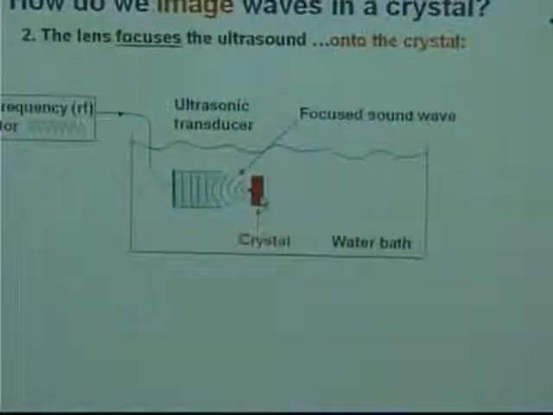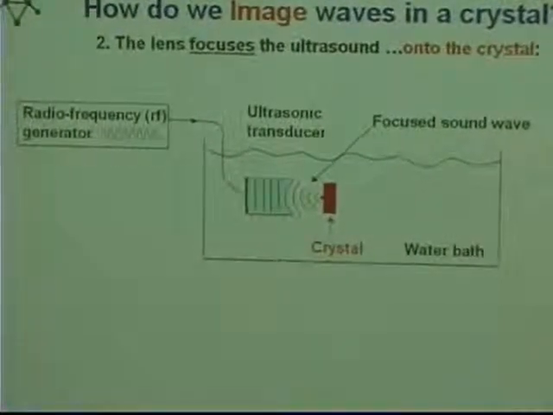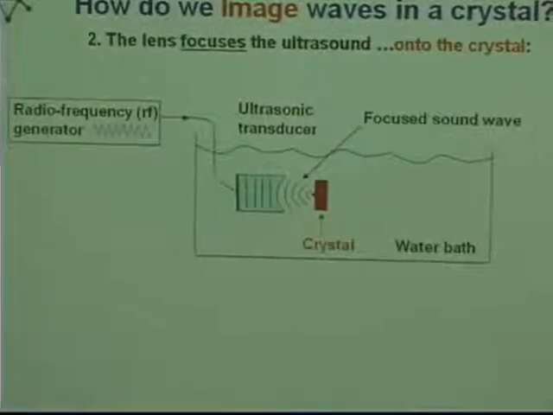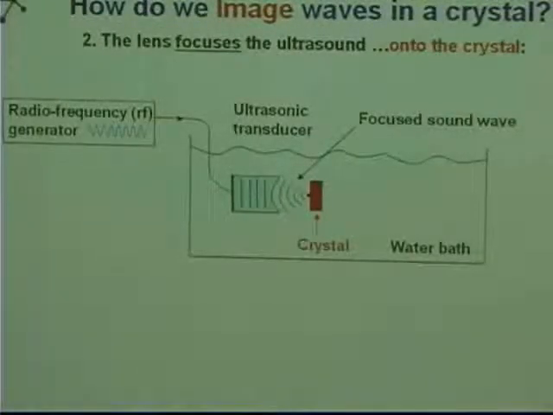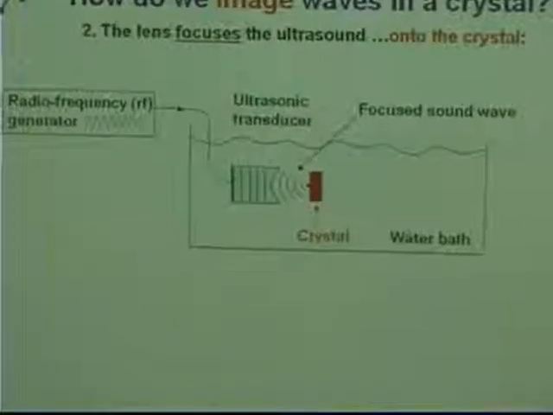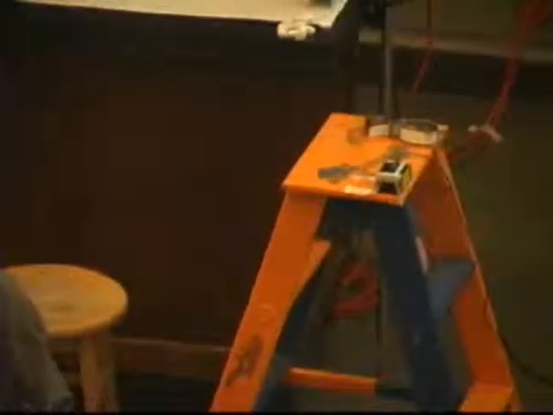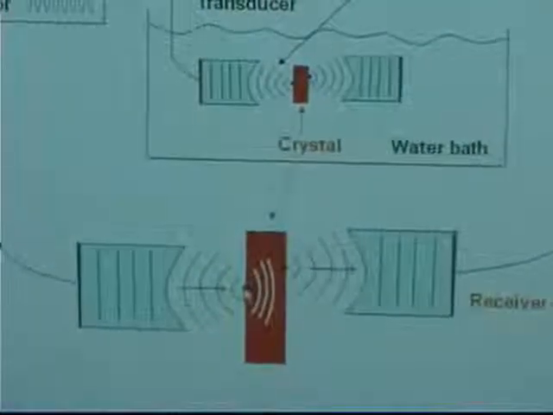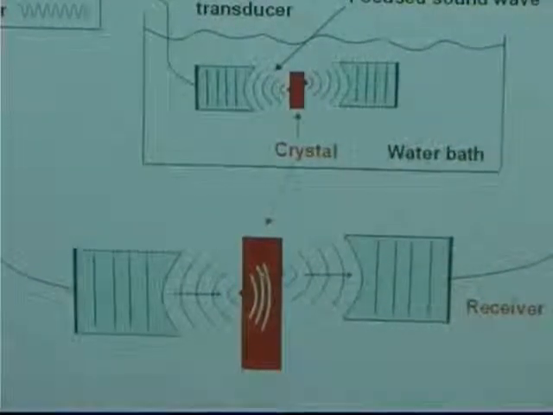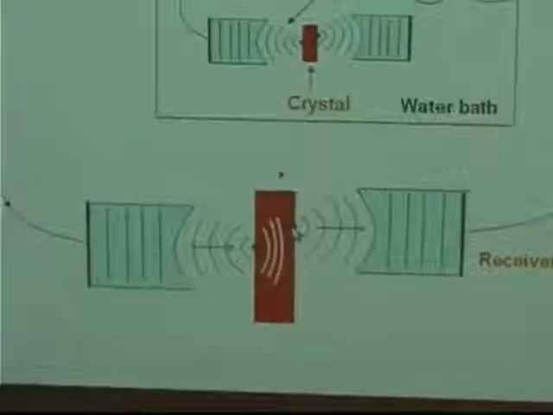But we need to detect the sound reaching the other side of the crystal, right? And so what are we going to do to detect the sound on the other side of the crystal? Anybody want to guess? I got two of them. So one produces a sound, and the other picks up the sound, it goes to an amplifier, and we detect the sound. And so there it is, and here's a blow-up of it. So here is a radio frequency generator which produces this sound wave, this ultrasound. It hits one side of the crystal. Then there are waves going through the crystal, and we are going to be able to pick up the wave at a given point on the other side of the crystal.